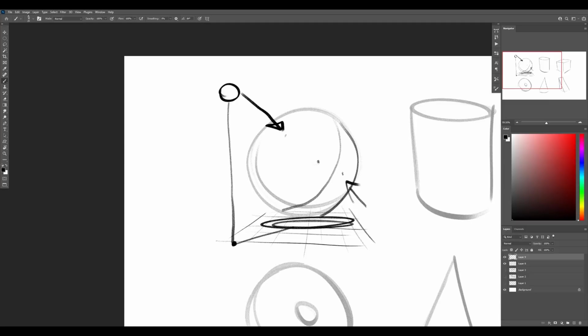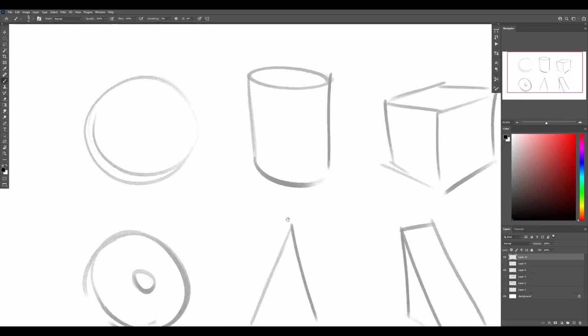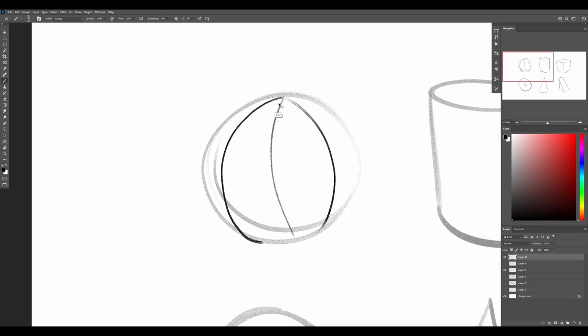Now, before I get into that, one thing I need to convey is the sense of three-dimensionality. So for all of these shapes, what I want you to start to imagine is that they all have a wireframe. You can imagine they have polygons. So I'm just going to do a quick scribble on top of this, kind of like a globe.